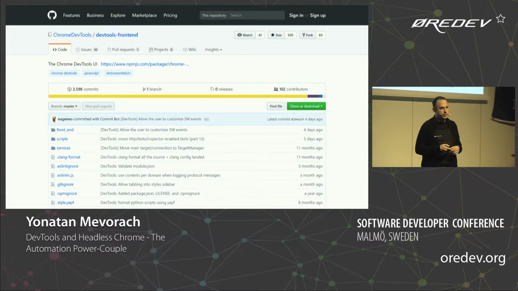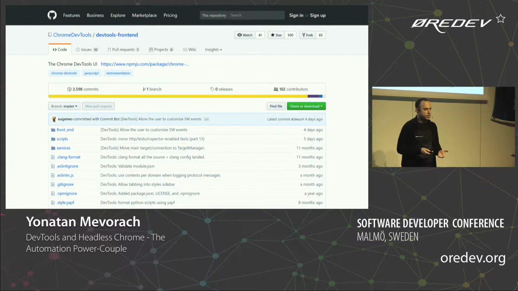What this also means, if we know that it's written with web technologies, is that it exists in this sandbox, right? Because a web page has to get data from somewhere. So it's just a front end, it's just the view layer. And in order to get the information about the page that you're inspecting, it has to get that data from Chrome itself.